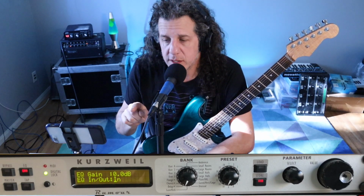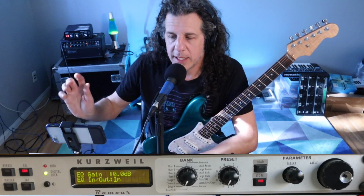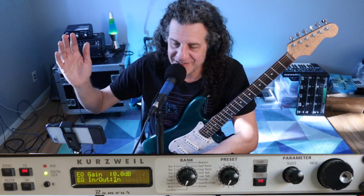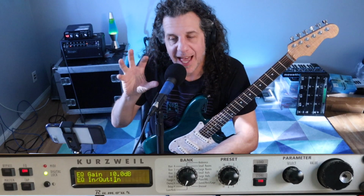Another use for this, too, is for reverb. Because remember, this is a general purpose reverb. It is not a reverb that is specifically made for guitar or for synth. It's just general purpose. And I discovered a couple years ago a hidden secret with digital reverb. All these professional engineers and whatnot, they EQ the reverb sends. I've seen it again and again. EQ your reverb sends to really carve out a reverb that will really work for your mix.